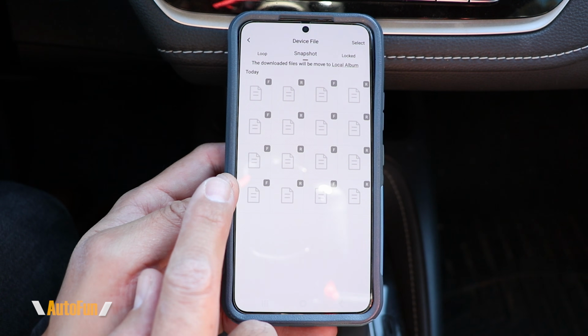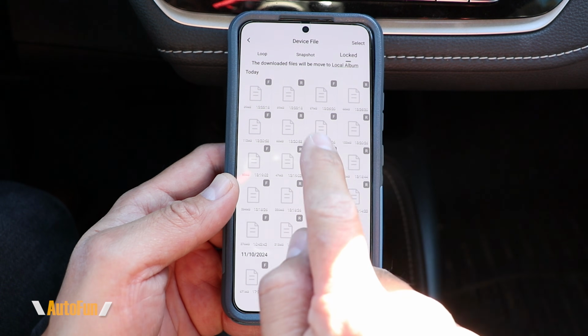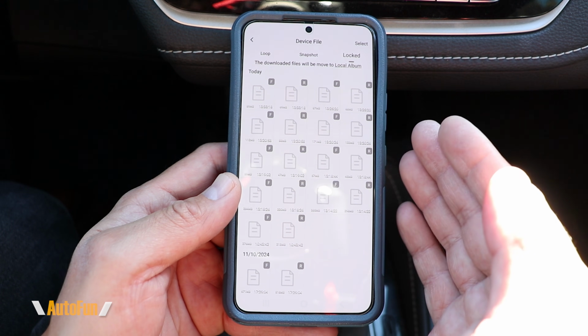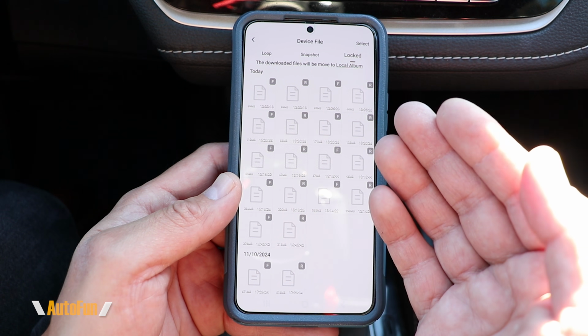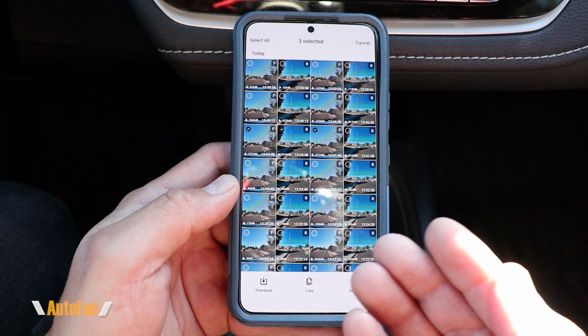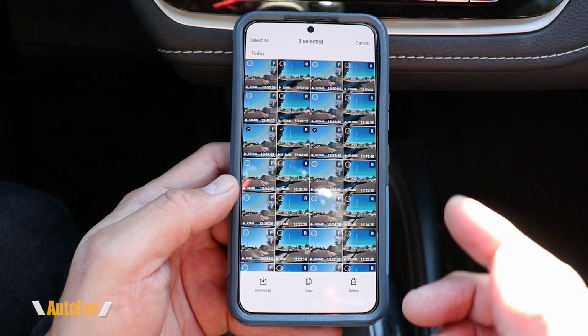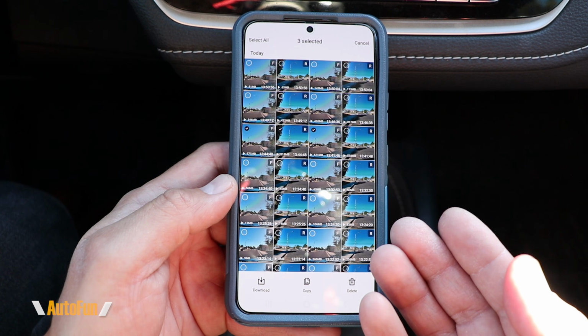The next folder is gonna contain any pictures that we've taken, and the next folder is gonna contain potential videos involving car crashes or anything else that we manually flagged as important. But what about this third icon right here that says copy? Well, if you put a memory card in the dash cam, then you can export the videos out from the internal memory to the external memory card.